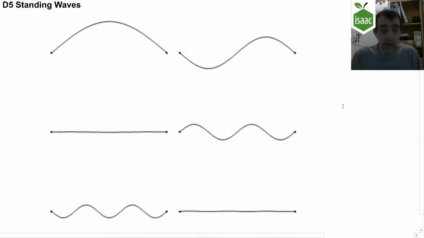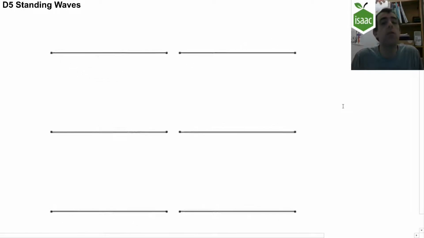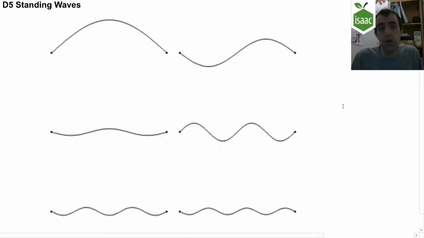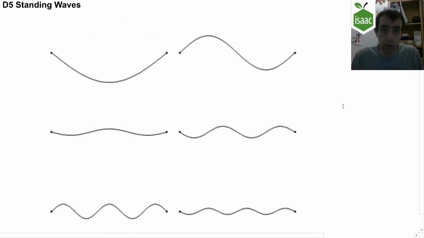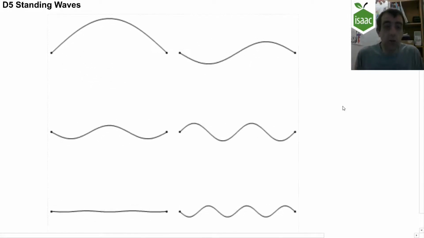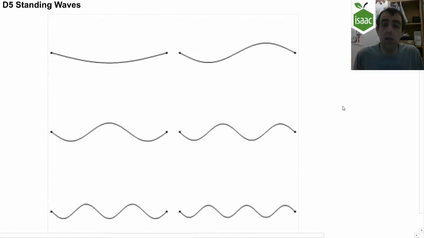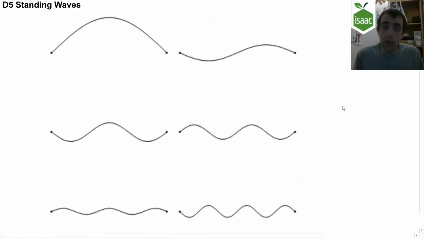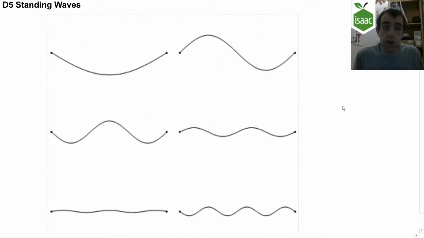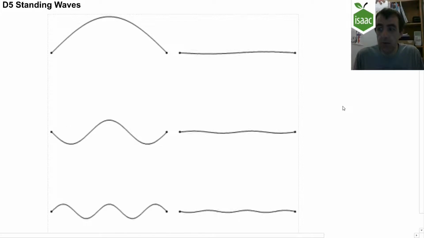In order for a stationary wave to form on a string, there has to be a length of string equal to half of an integer multiple of a wavelength. The shortest length of string that can form a stationary wave is one that is half of a wavelength long. This is called the first harmonic, or the 0th overtone, which is shown here on the top left.